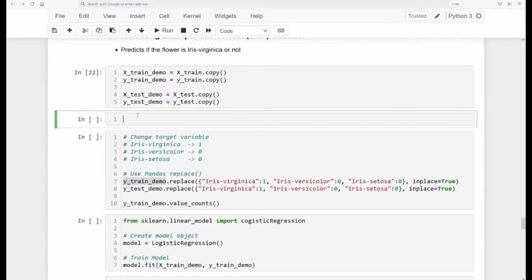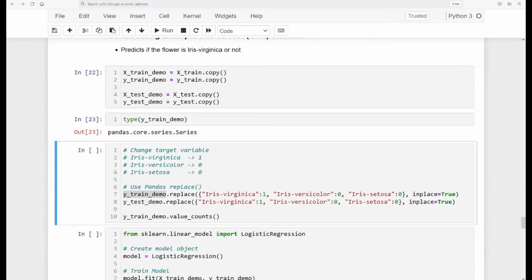So how can we check that? We also discussed this in detail. You can use the built-in type function and pass the variable name, and it will give you what type your variable belongs to. So it will show you your ytrain demo is a series. In a series, you can directly call the replace function. What you provide to replace is a dictionary of which value is to be replaced with which value. The key will be the current value in your column, and the value in this dictionary item will be the value you need to replace it with.